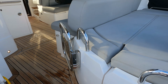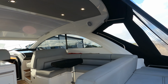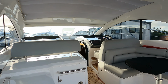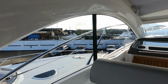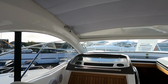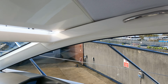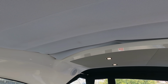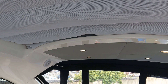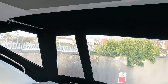And we come on round now into the cockpit, so we just stand here so you can take in what the boat's like with the canopies up. Say on an inclement day here in Poole, still very bright and airy. We've got these big windows in the side, and then this massive opening roof above us. So it's a soft roof, so just push the button here and you'll see this coming back. Nice thing with a soft roof obviously is a larger opening void than you would get if it was with the carbon fibre hardtop, say on some of our larger yachts.